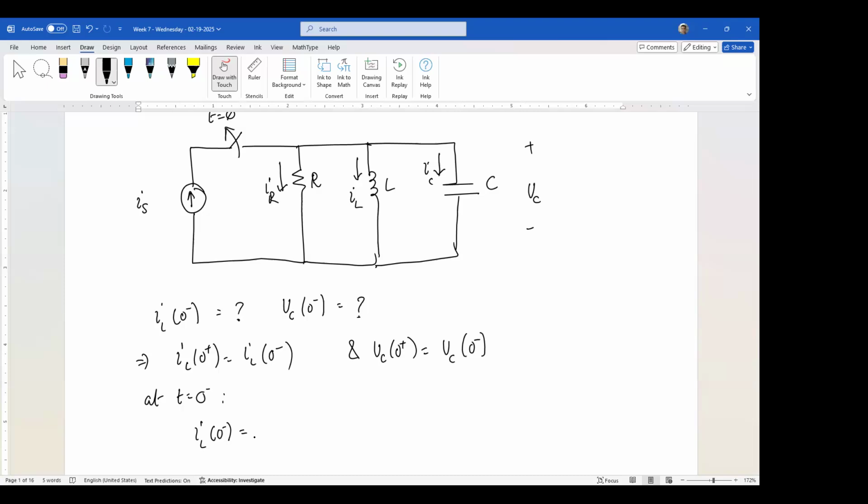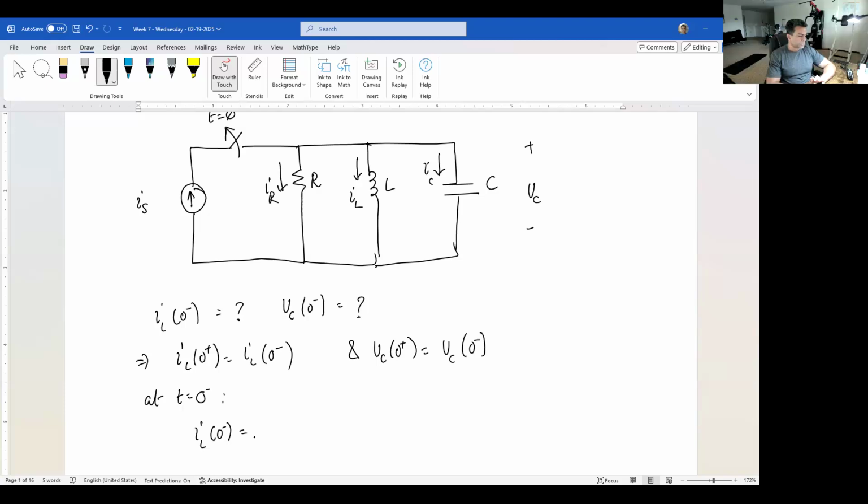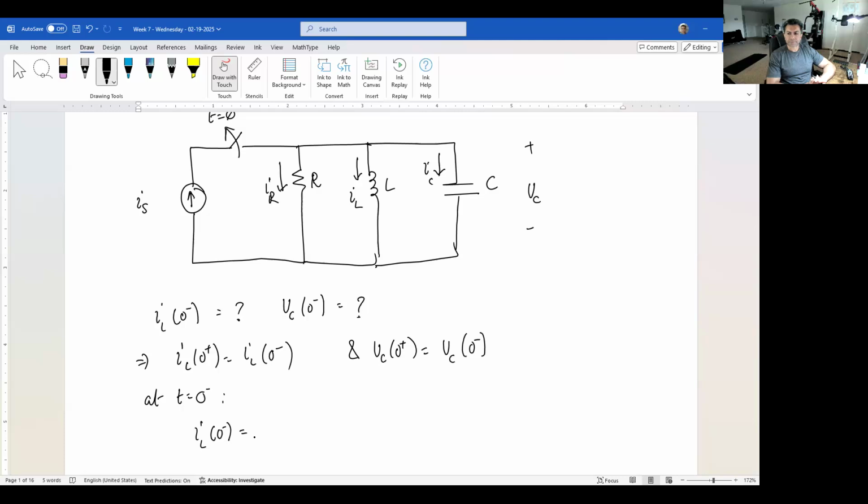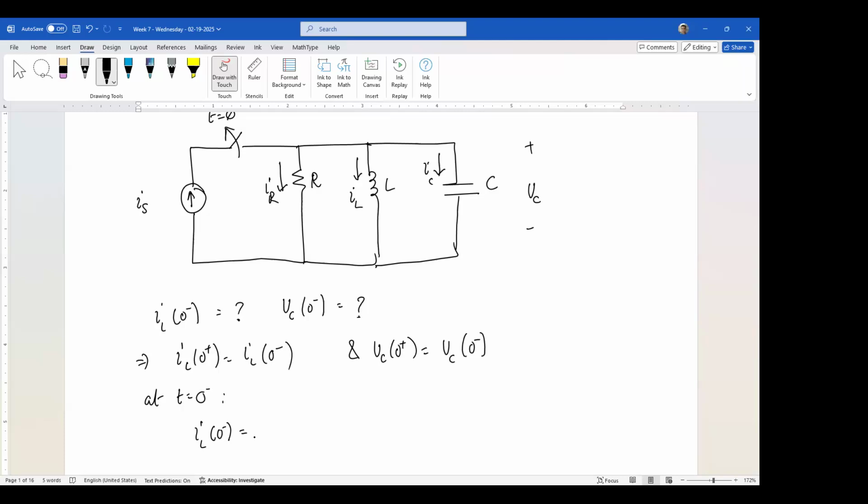Well, it would be... oh my goodness. I want to say it's from the voltage from the current source, but I feel like that's wrong. Okay, let me rephrase my question. How do the inductor and capacitor behave when they're running for a very long time? The capacitor charges and the inductor discharges. Anyone else? Like an open circuit and a short circuit?